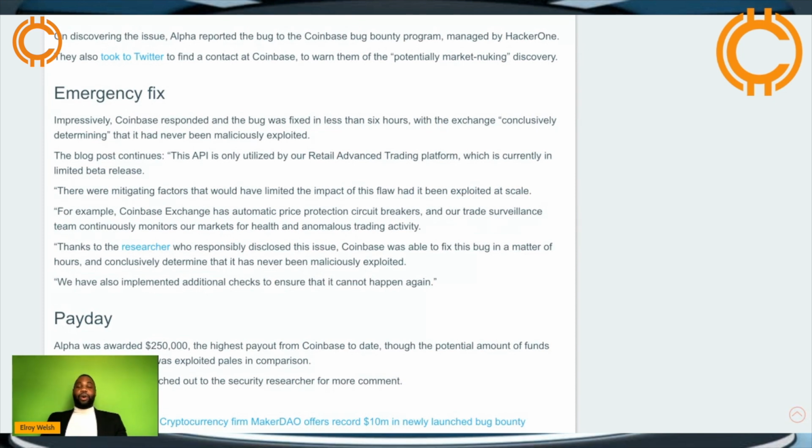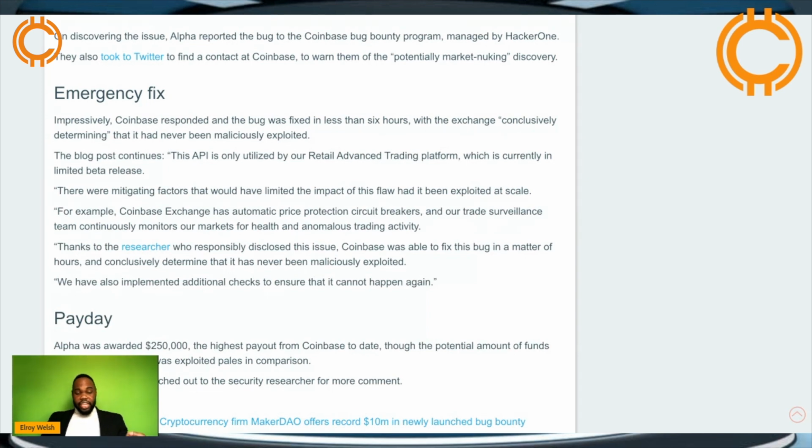So I think Coinbase are quite lucky on that front that no one used it, because he could have just gone away and told a bunch of his friends, and they would just start trading and making money off completely nothing without putting any of their money in. Right. So it says the blog post continues.